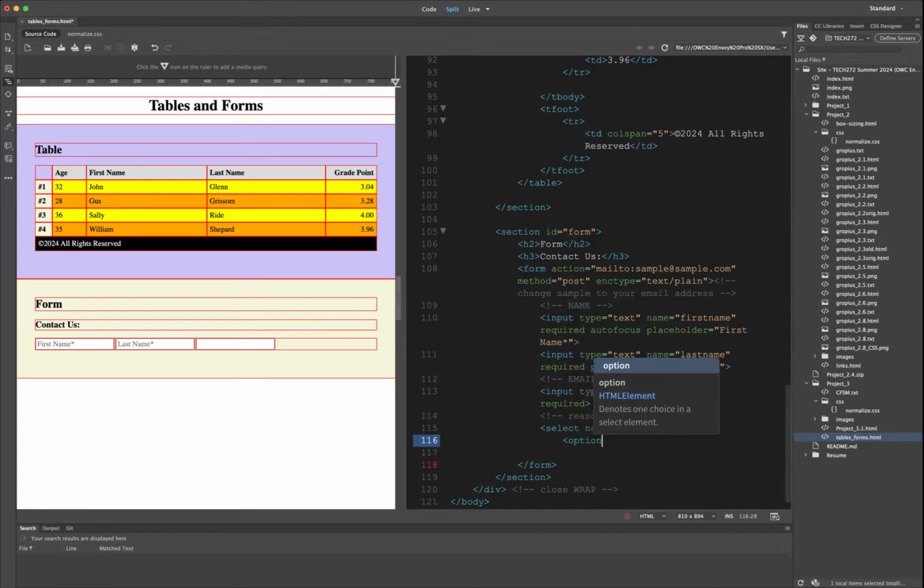Option value equals instruction. Instruction. Close option.